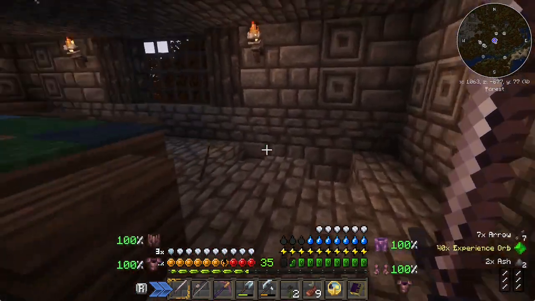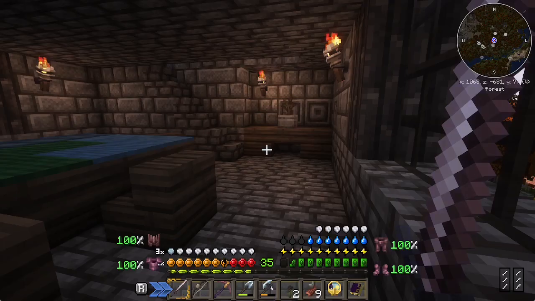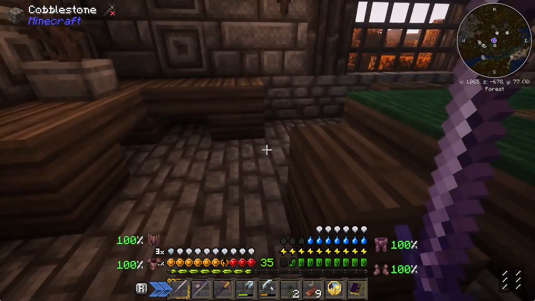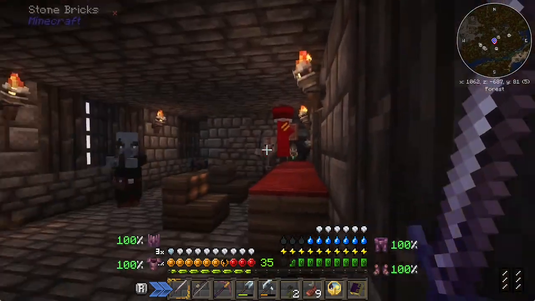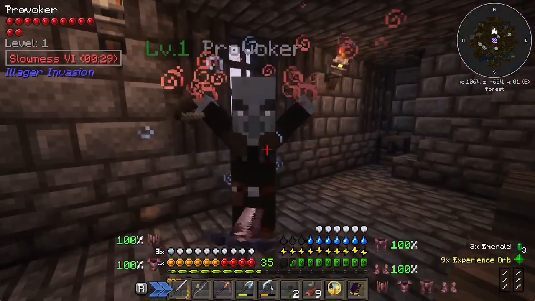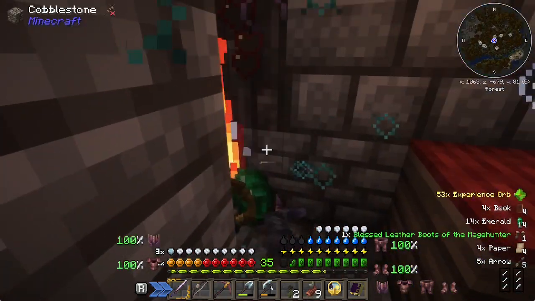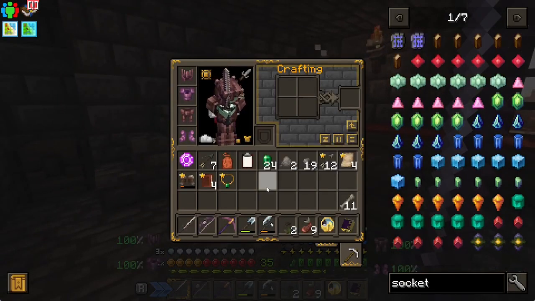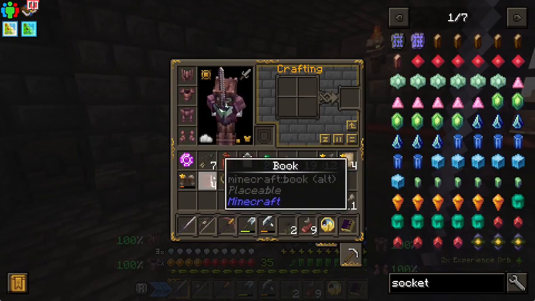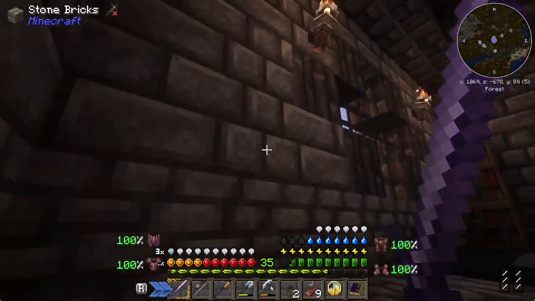Yes. Is there anything else in here? There's gotta be, right? Because there's still an evoker on the map. Let's see, do we go up more? Yes, we do. Okay. I thought I saw something. Doesn't look like we got any eyes. Let's keep going up.